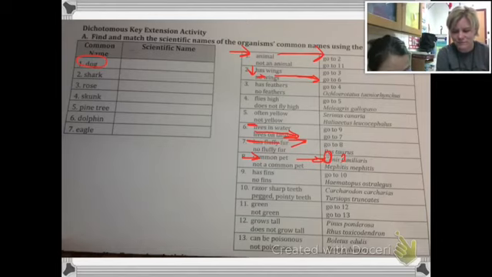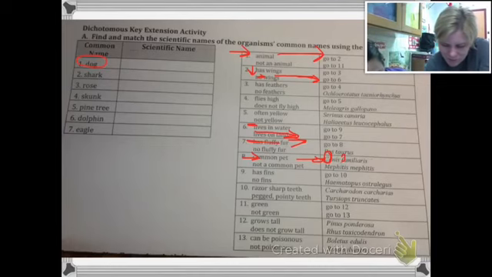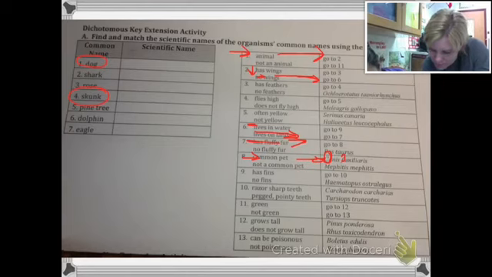Miss Steele, you want to pick one? Sure. Let's pick the nasty one, the skunk. All right, sounds good. Is it an animal? Yes, he is. Okay, we go to 2. Does it have wings? No. No wings, so we go to 6.